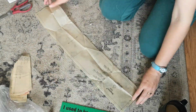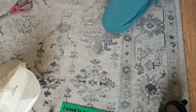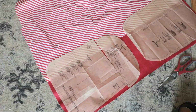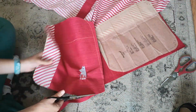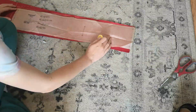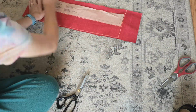I mean, I said a side quest, but full disclosure, I completely finished this bag before touching anything to do with the original parts. This was a scrap busting project, so the main fabric wasn't quite wide enough for the outside of the bag. I decided to sew two pieces of that main fabric together and sandwich in some of those stripes just to create a bit of a contrast, and I'm really pleased with how that turned out.